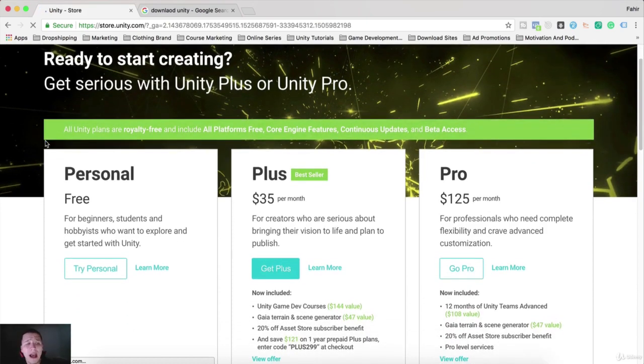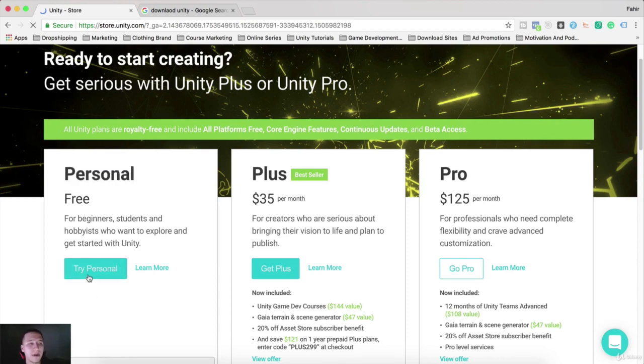Now, as you can see, we have a couple of editions or versions of Unity. So we have the Personal, Plus, and Pro. You see, Plus and Pro are paid. One of the conditions from Unity Technologies is that if you're making over 100K per year, so over $100,000, you need to use a paid version. But we are students, we are learning, we want to use the free personal version.